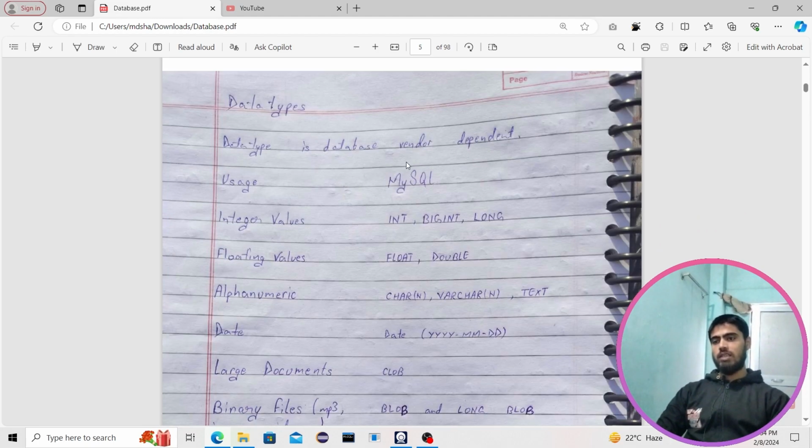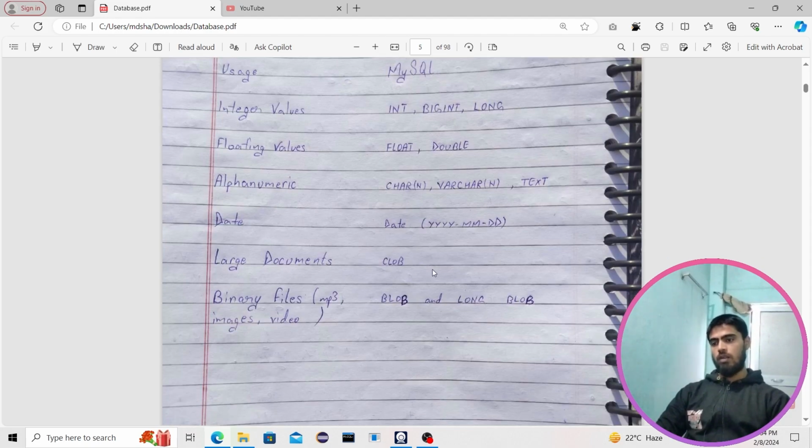So in MySQL, to store integer values, we have int, like in Java, and we have big int. We also have long. To store floating values, when we are storing decimal values, we have float and double.